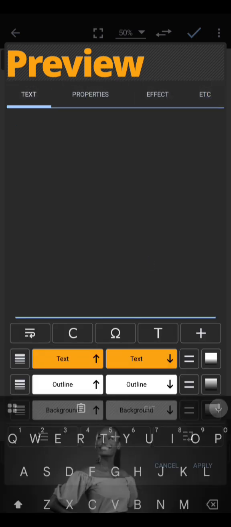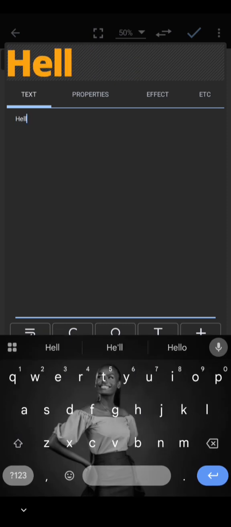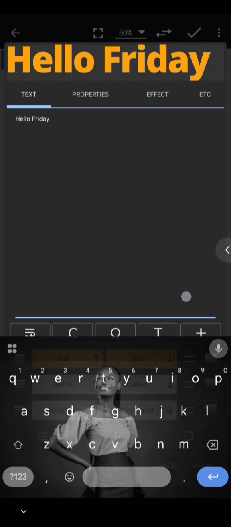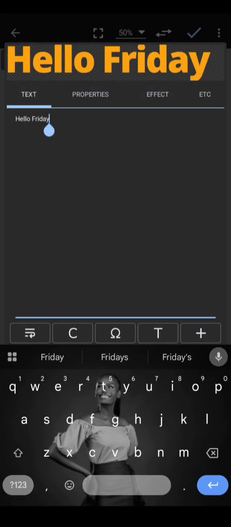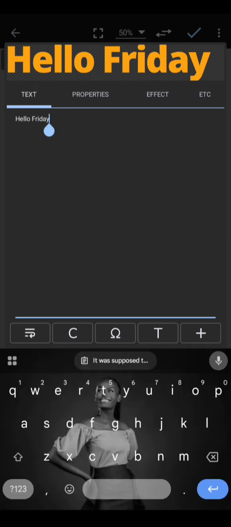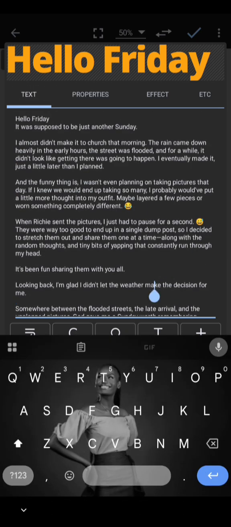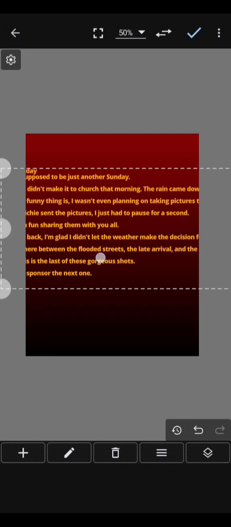Now I'm going to enter a text. Right, now when you come here, this is for sentences. If you have a long paragraph, you can decide to set it here so that it breaks after a couple number of text. Let me get something from my clipboard. So we have this. Now if you bring this in, this is what it's going to look like.